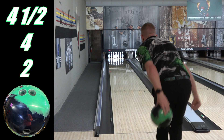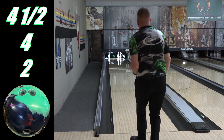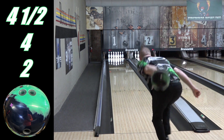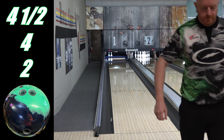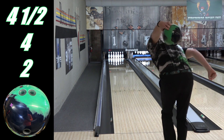Flipping sides, I also took mine down to a thousand grit on a resurfacing machine, but finished it with step two compound to shine it back up so that we could also take a look at it with polish. Polish will make a ball slide more in the oil and respond stronger on the back end, and that's what we're seeing. It also makes the ball a bit less forgiving — and remember, this isn't a house shot, so if I get it out it'll hang, and if I get it in it'll want to take off.